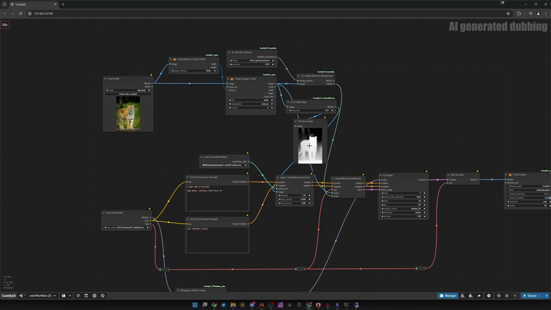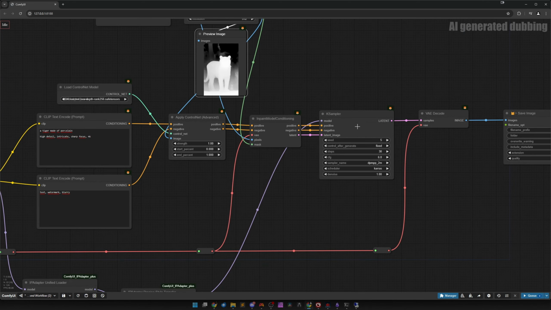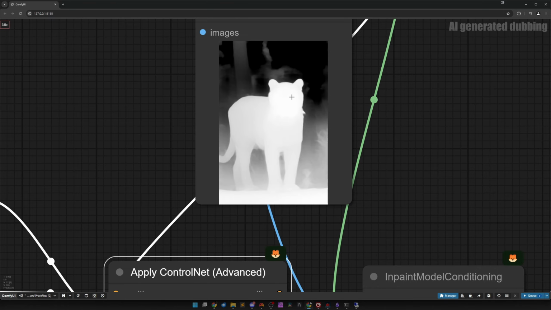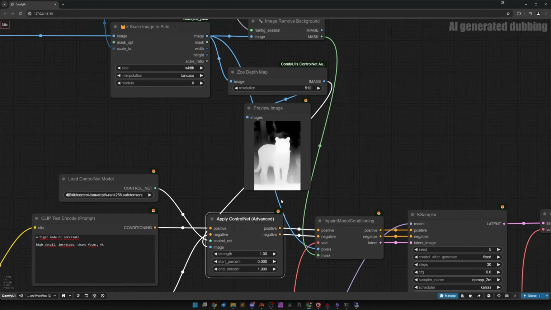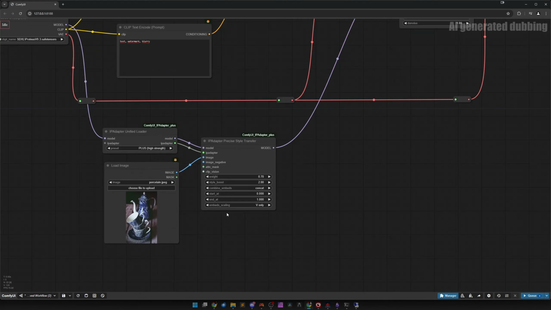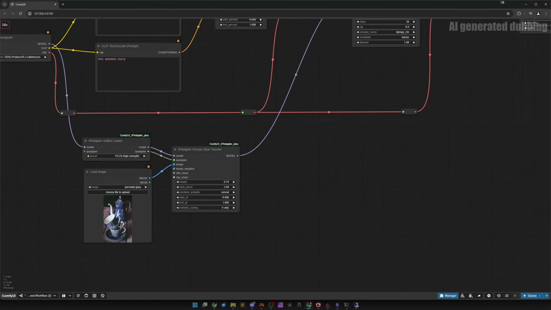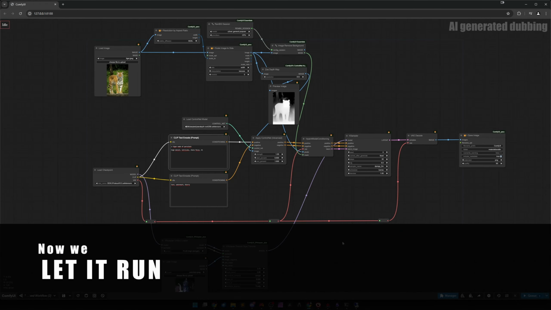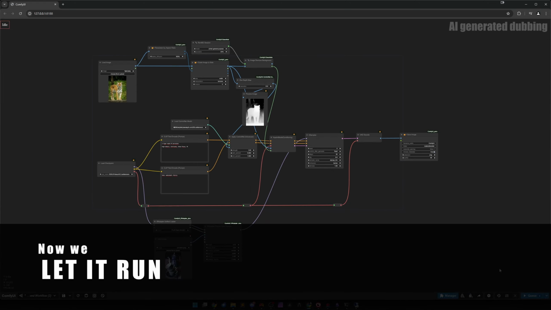So we take the picture and create a depth map out of it, a depth information map, so to speak. We remove the background. We just saw that only the tiger remains. The background stays away. We take the mask because only the tiger remains. We now tell the sampler that it should only repaint the area of the tiger through the inpainting. Give for this area these depth information. We see that it is whiter than back there. That means the head of the tiger is further ahead. And through the IPA down here we give the style of the material through the picture, and support the whole thing through our prompting here. And I'll let the whole thing run now. So, and there we go.